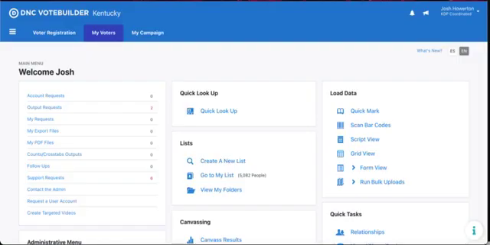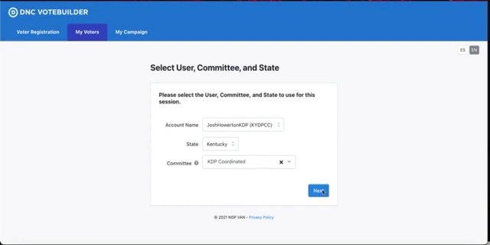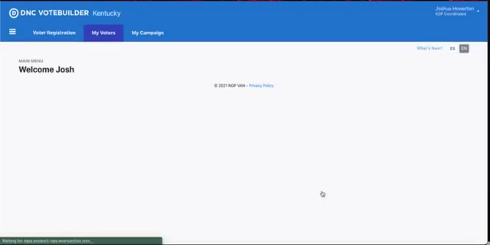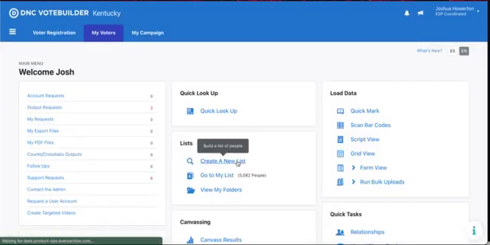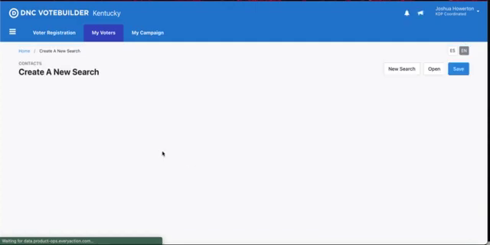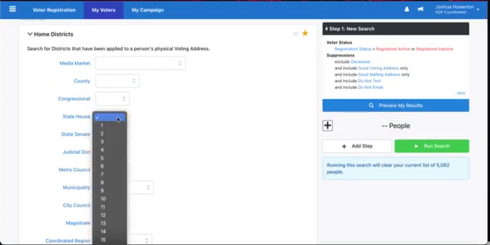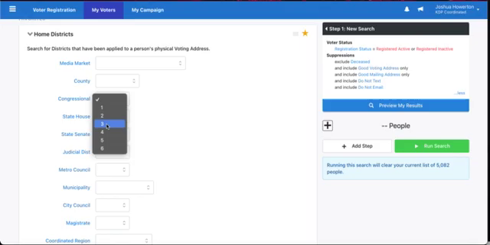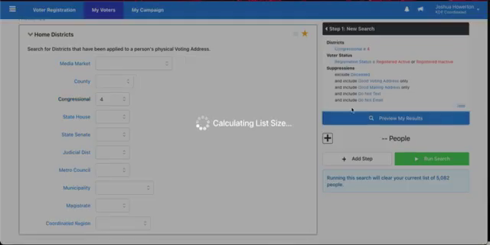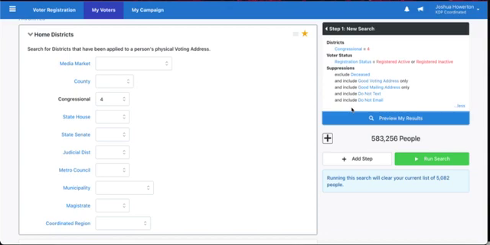So I'm going to move over to Vote Builder real quick, and we're just going to go through this list, see what those numbers might look like in a few different places. That way we can get an idea of what all of this means. So let's just start in CD4. The district has over 583,000 folks.